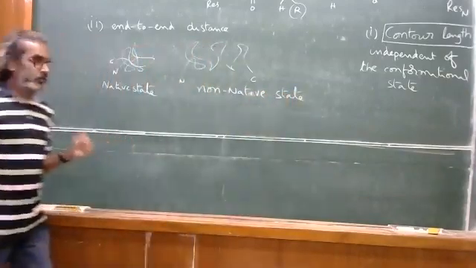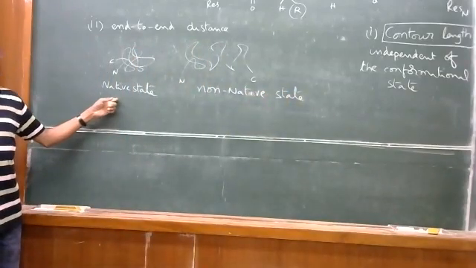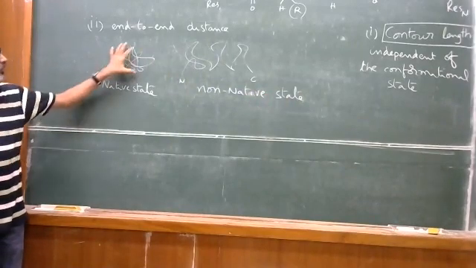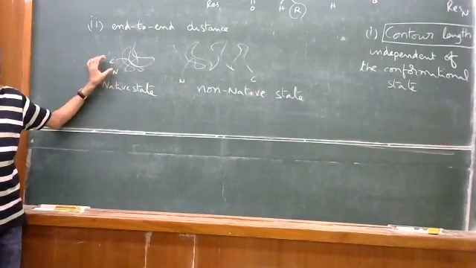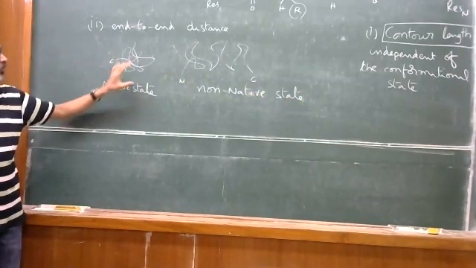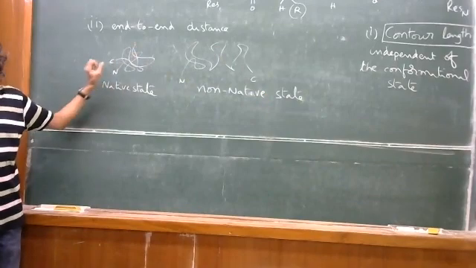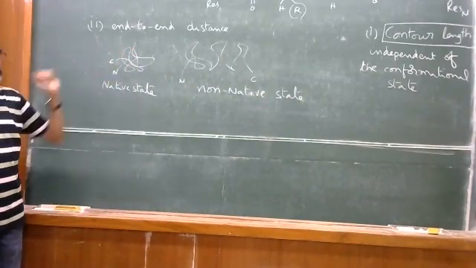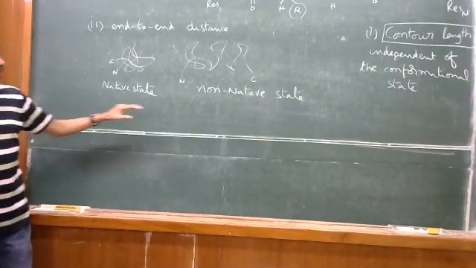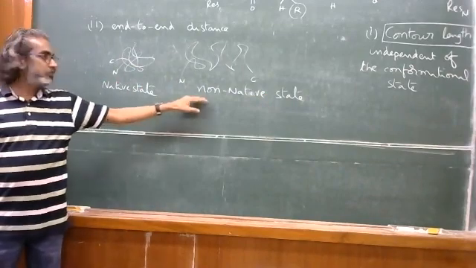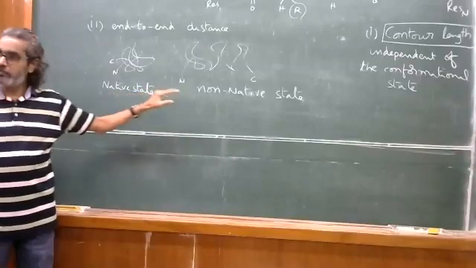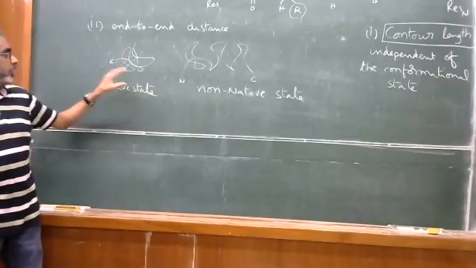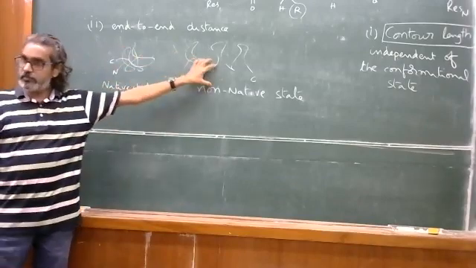In the native state, proteins are typically well folded, meaning they have a well-defined geometry. You have the same number of amino acids, the side chains are connected in a similar way, they have the same secondary structural elements, and they have the same tertiary contacts. On the other hand, a non-native state is basically any state which is different from this, so it could be any other state. Here it's not guaranteed that the same contacts are preserved.